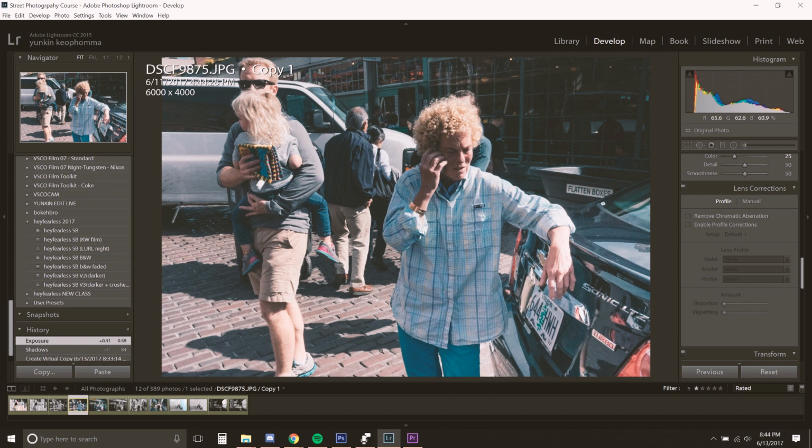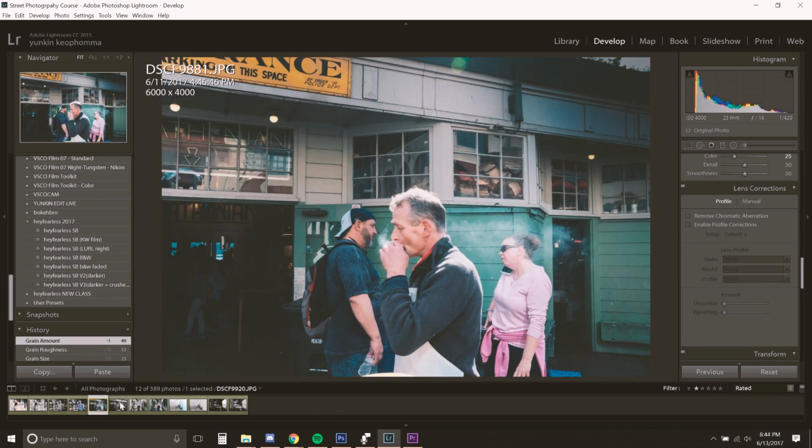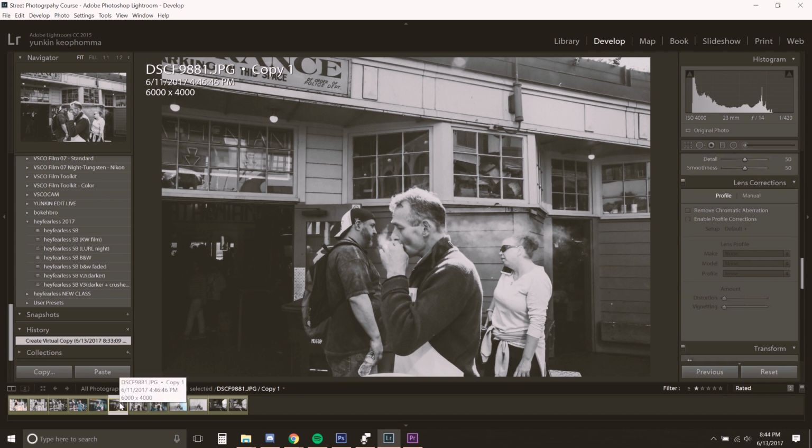So you almost have to kind of figure out your series, if you want a black and white series or if you want a color series, because it is going to be a struggle, because black and white is going to look good mostly on everything. Man, this photo is incredible even in color. And this is the photo in black and white. That's the photo in color.